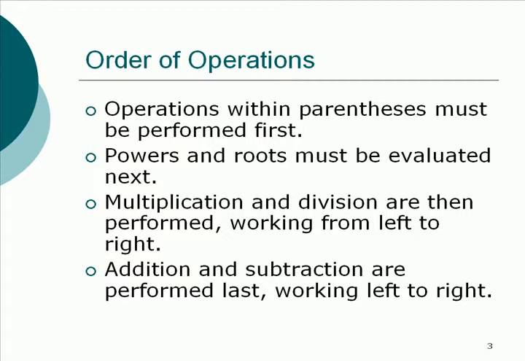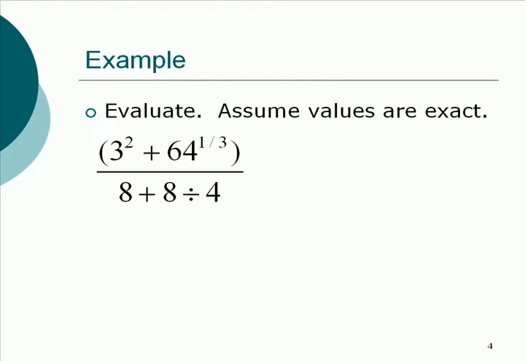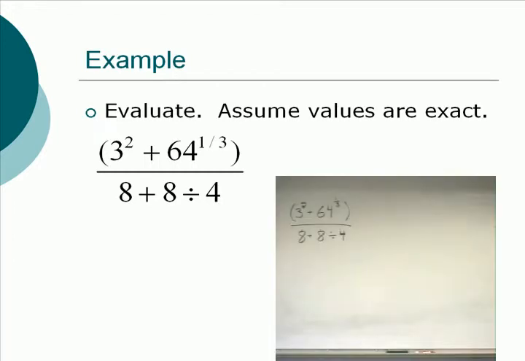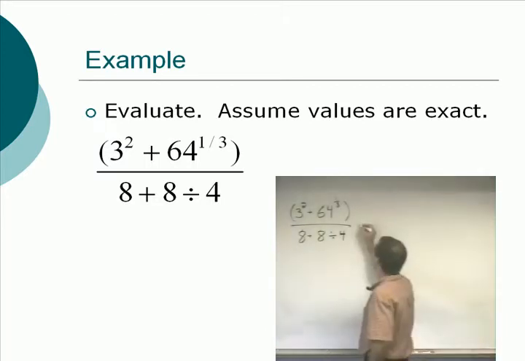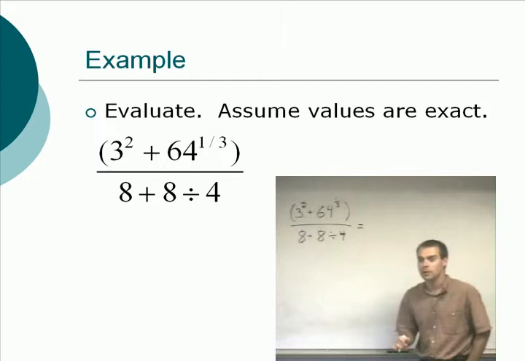With that in mind, all we're going to do is work through some examples. So, here we go. We're going to consider these to be exact values. We're not concerned with significant digits in this problem. All that we're concerned about is the correct order of operations. Okay, let's take a look at this. First of all, follow the order of operations. Where do we need to start?